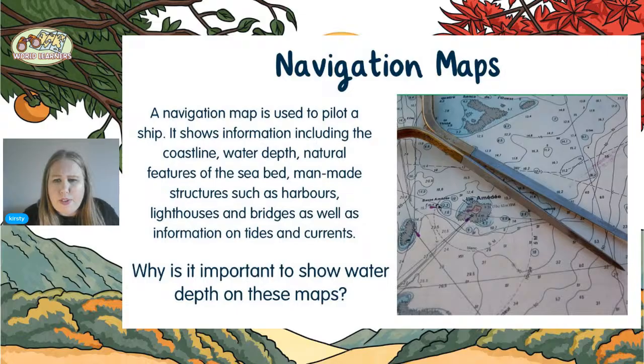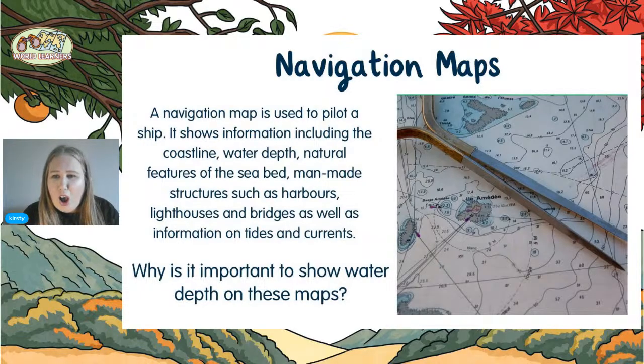What do you reckon? If you're on a ship, finding a way, why would you need to know the depth of the water? Yes, Ezra, so boats don't get stuck. So they don't get stuck on land, to alert them to any sort of hazardous areas, to help them plan that safe route. But the other effect of those measurements is that they've become really useful for people studying weather and climate. It's helped to inform studies of that as well. So useful for ships, but also people studying the weather.